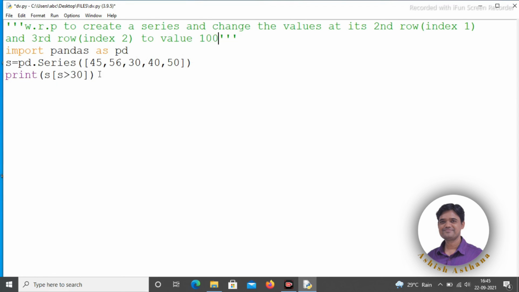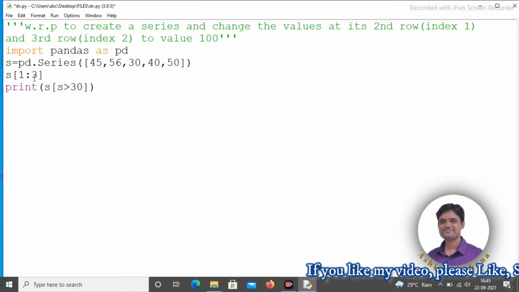So let's see how to update these values in a series. For this we can use the slice operator 1 to 3. It means it will start from 1 and go up to n minus 1, that is 2.